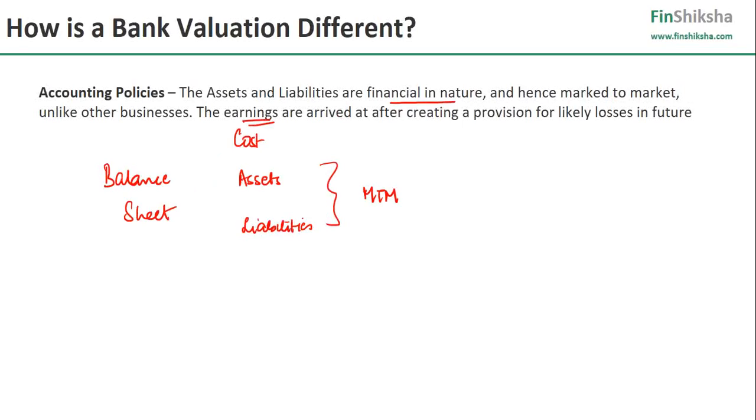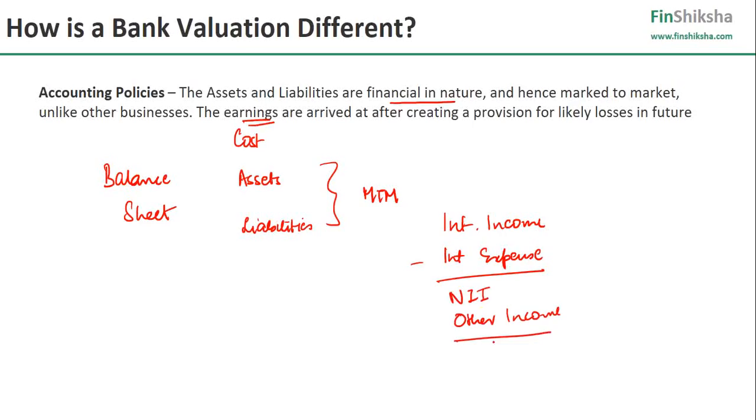The earnings itself, the way you calculate profits of a bank, so the bank's financial statement looks something like this. You will have what is called interest income, from which you will subtract what is called interest expense, and then you will get what is called net interest income. You will get some other income, which could be the income that banks charge on withdrawals that you do from ATMs, or income made on investments that a bank has done, or investment banking income, or any other income that the bank makes. You add these two, you get total income, from which you will subtract all the operating expenses.